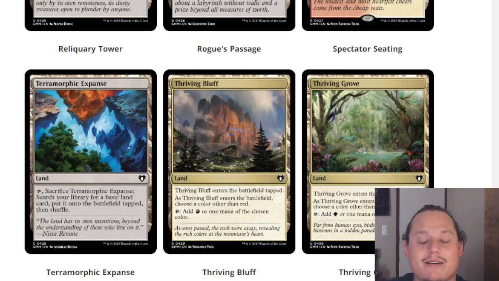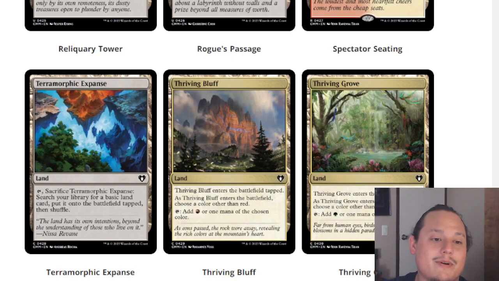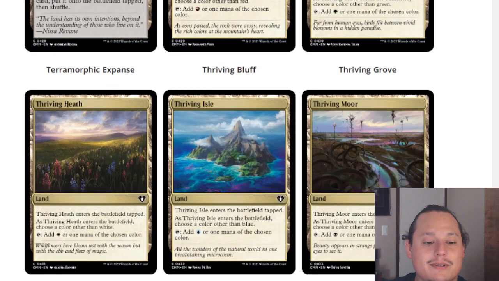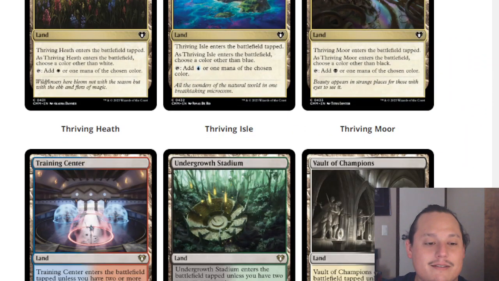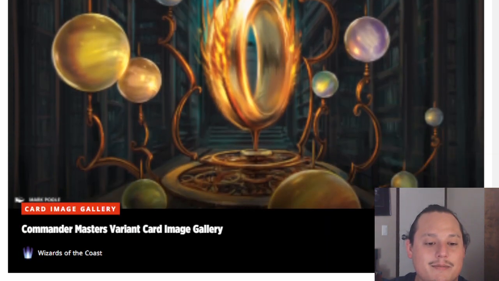I didn't think they would put Thriving Lands in here. But they're not a bad selection if you're going to try to build a mana base on a budget. Of course, Terramorphic Expanse. I actually like that art a whole lot. I like the representations of all the mana, and then underneath it, I feel like it's the Blind Eternities. So it's still pretty cool. The rest of the battle lands. Yep, and that's going to be it.